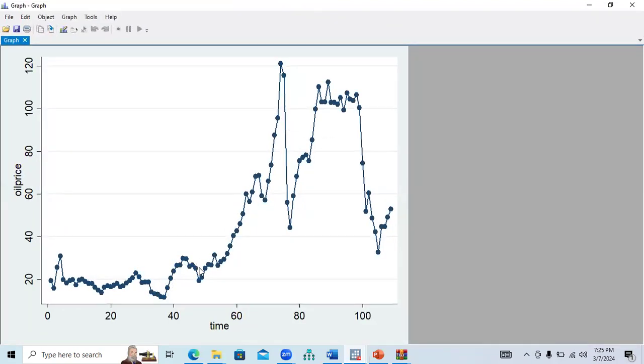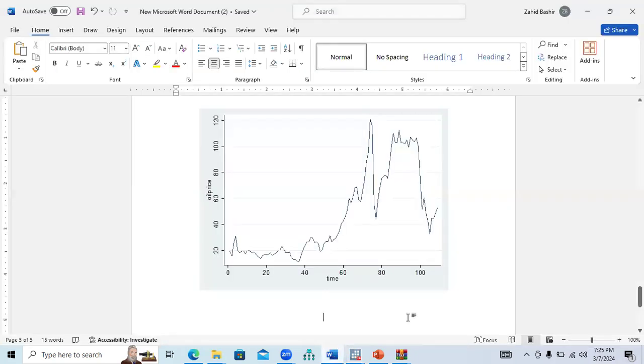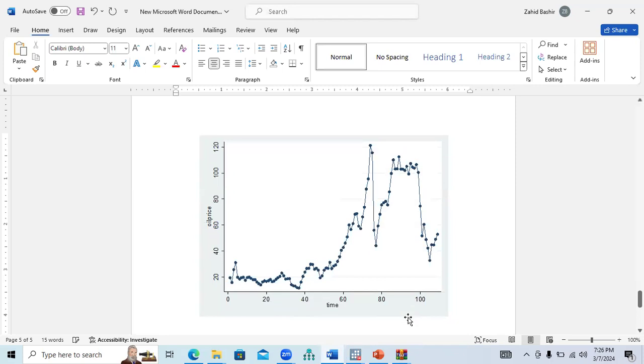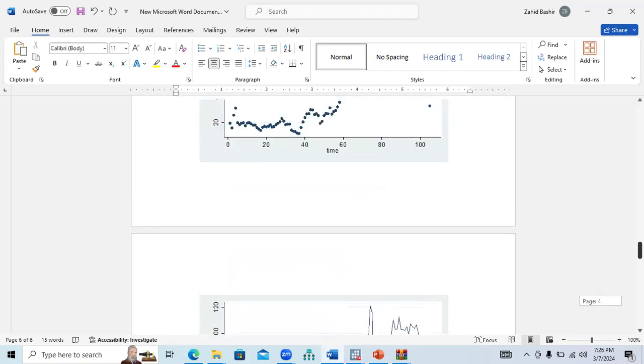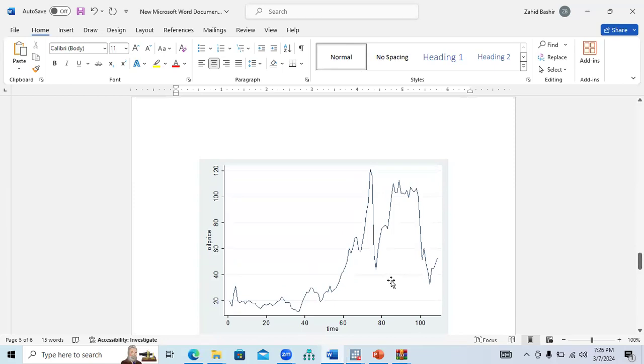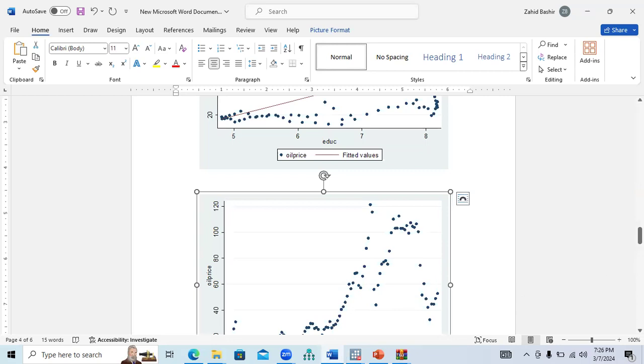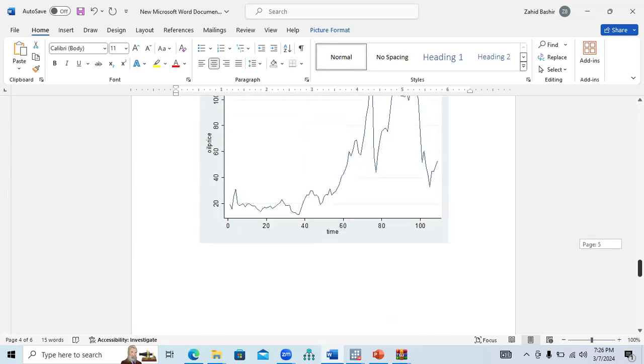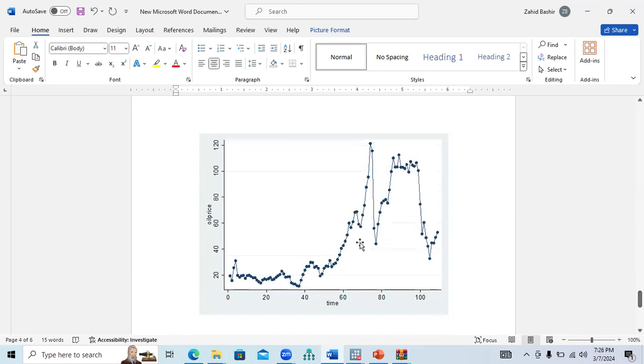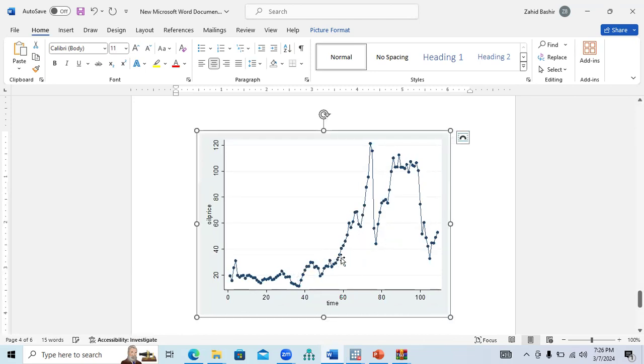Now it includes the dots as well as the line. This is much improved version of the previous one. You can copy it, you can paste it here. So what we have concluded here, we have concluded that this picture and this picture, the dotted picture, they can be merged with the third option, which is connected option. So this is the combination of previous two pictures. So it is showing whenever the data is recorded in different time periods for the price hikes.